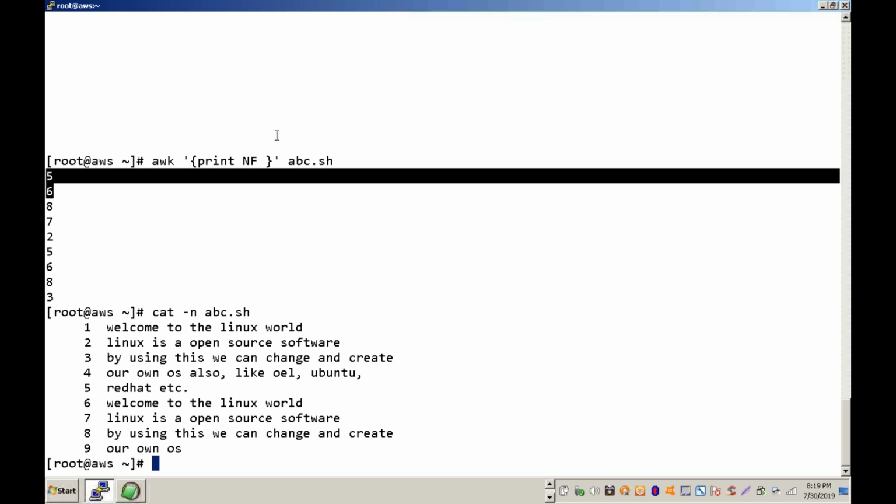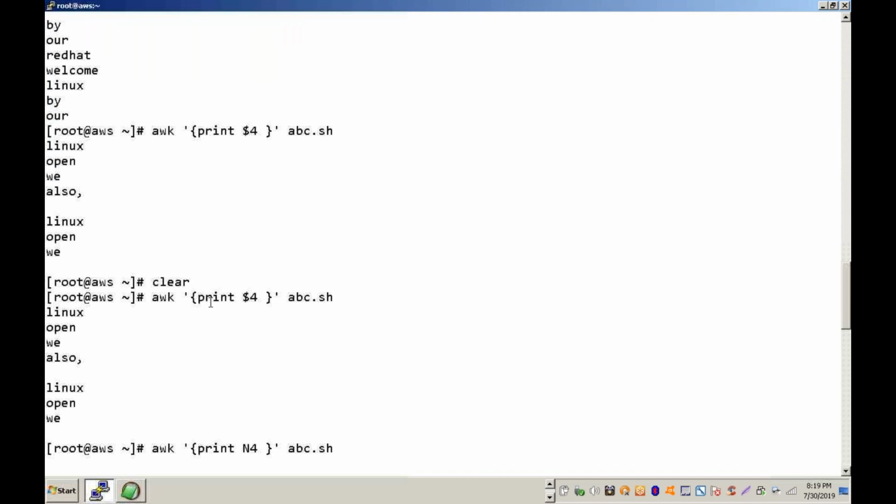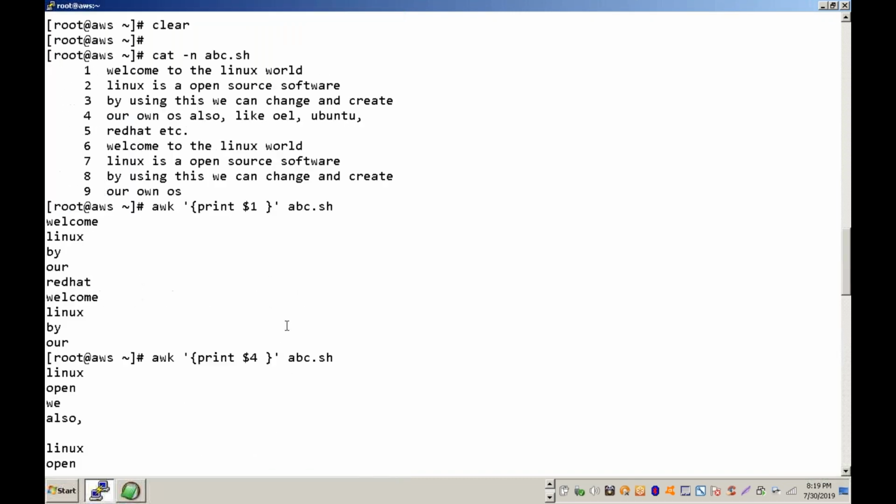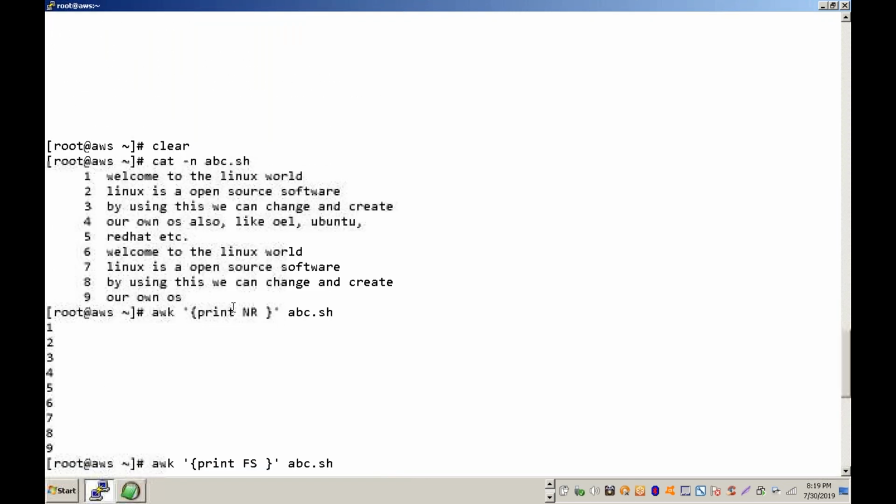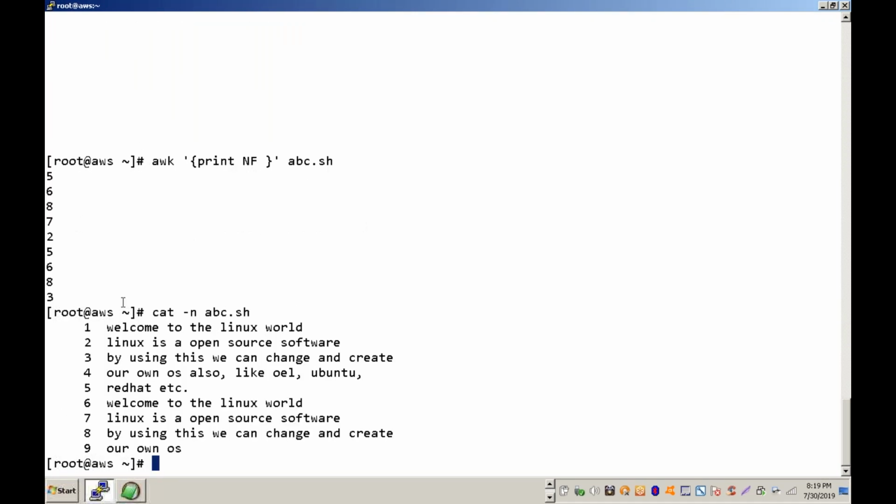By using NR, the number of records, it is 9, and NF, the number of fields, is 5, 6, 7, 8, and so on based on the line.